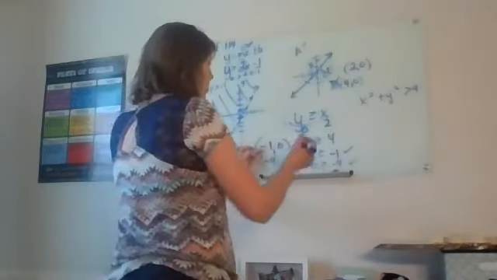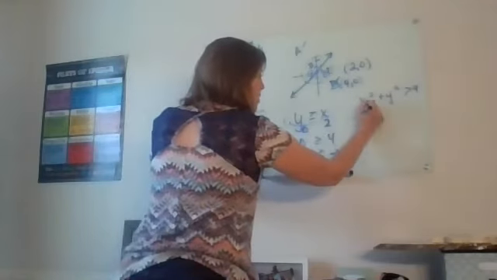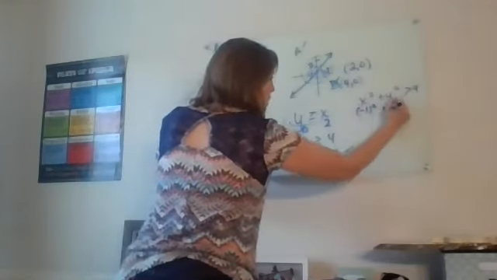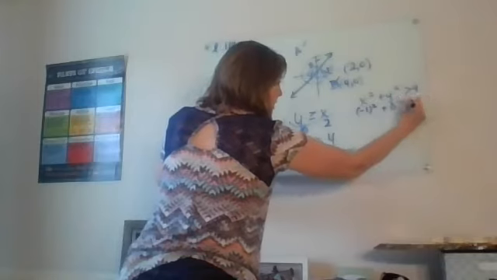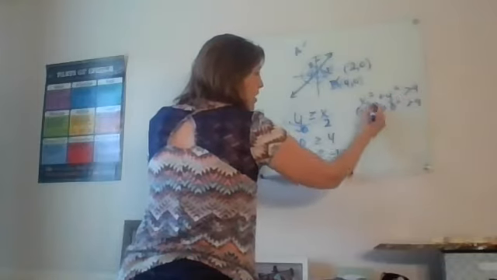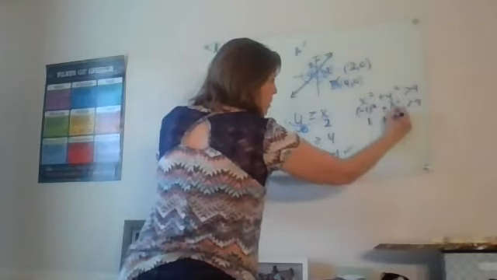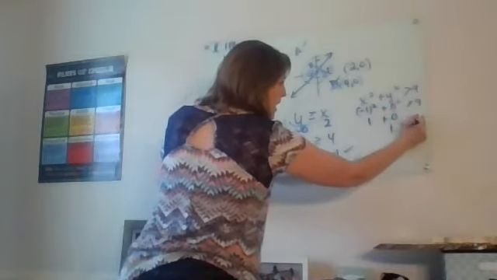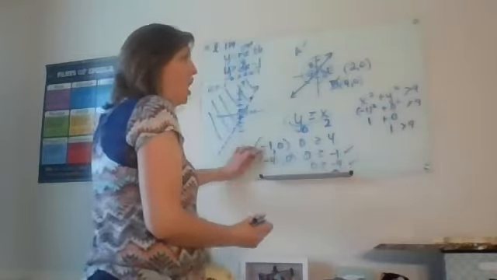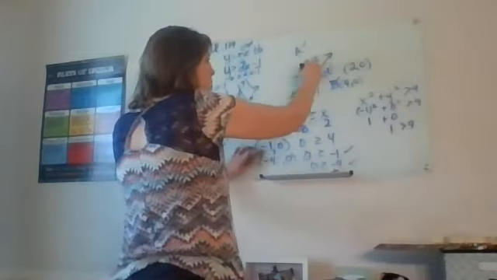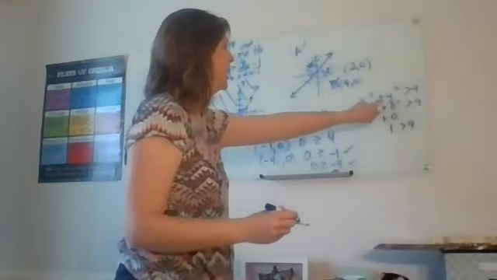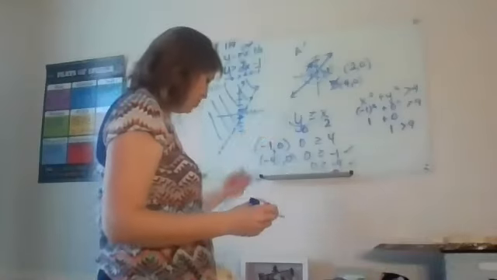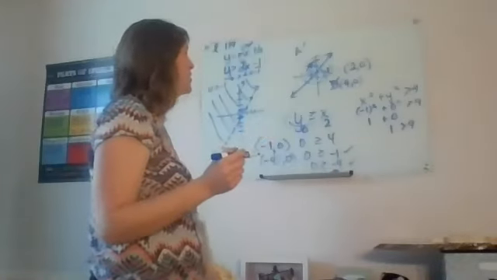Let's go back to this one. -1 is my x. So -1 squared plus 0 squared is greater than 9. -1 squared would become +1. 1 plus 0 is 1. Is 1 greater than 9? No. So I know that region B is not true for the second equation. All right, in your book, it's actually listed first, so I apologize about that.